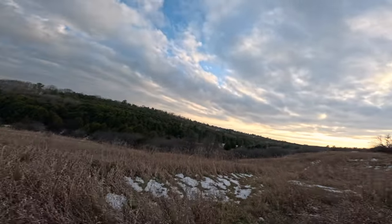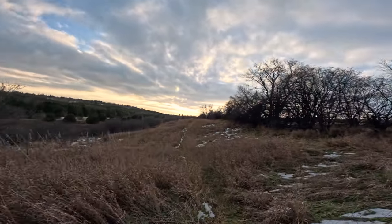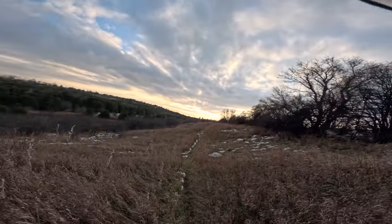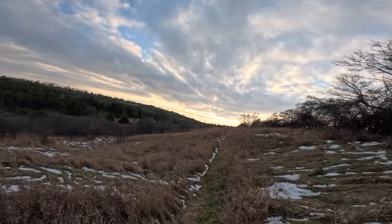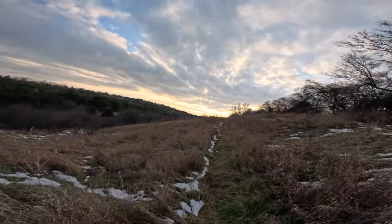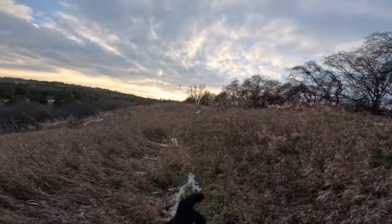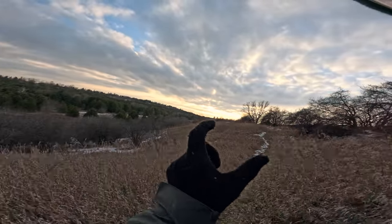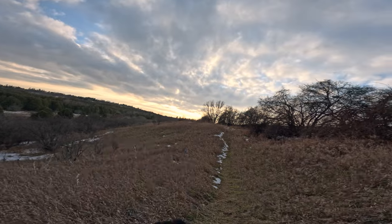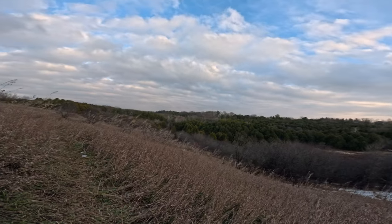We're also shooting on the HyperView lens — it's a 12-millimeter equivalent lens of some sort. I think it's made up of some weird digital stretching, because the sensor on the new GoPro 11 is square. Essentially, I think it uses the full square sensor and stretches out the sides to produce what they call the HyperView.